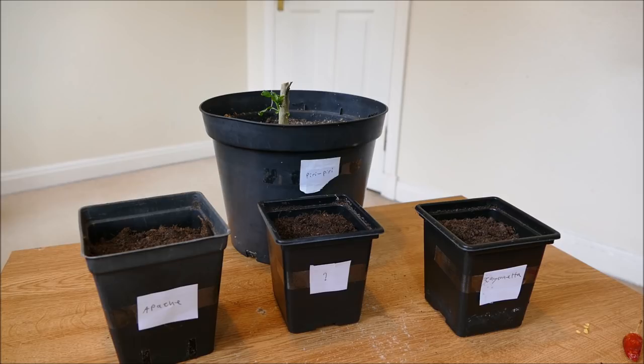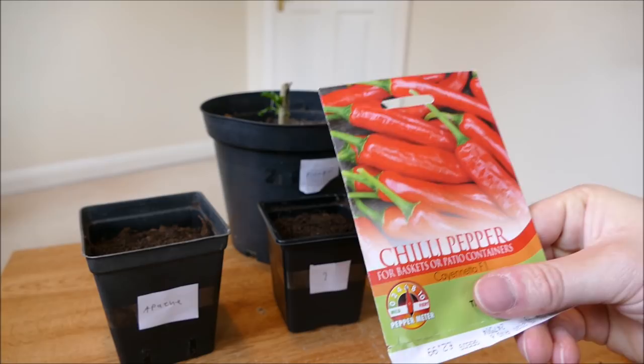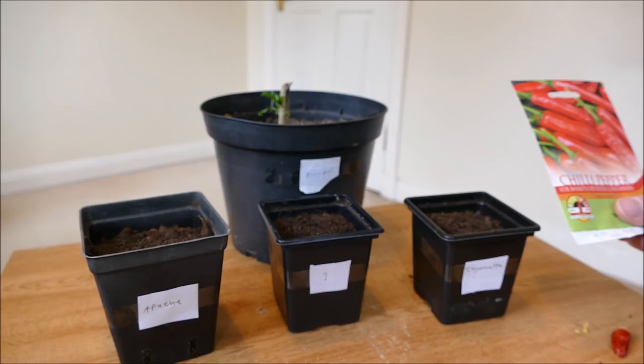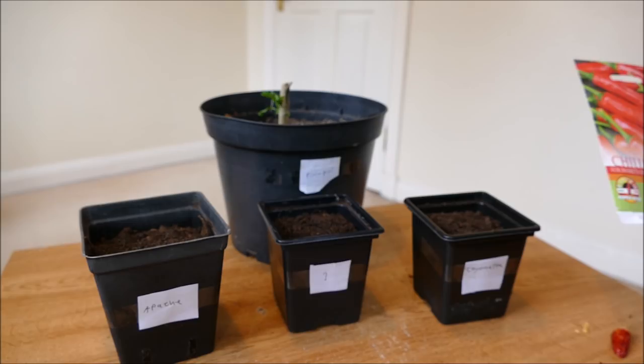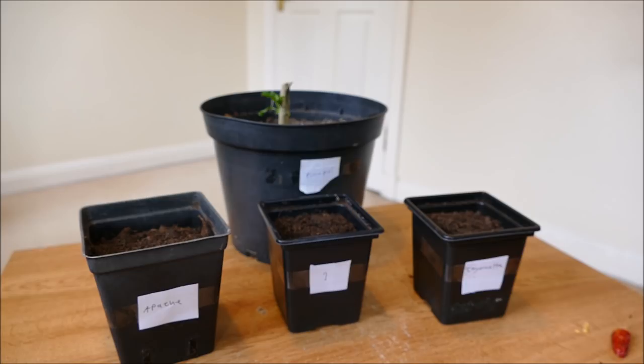Last year, although I had loads of plants and a lot of peppers, they just kind of died off towards the end of the season. The other variety I'm going for is Caneta — I've got the seed bag here. It's a lot milder, so it's probably not going to be one of my favorites. I like them really small and hot, because I don't need many peppers for cooking. With mild peppers I generally need to grow loads of them to make a difference in the pot. The Apache is great because it's so hot — I just put one or two peppers in and the whole dish is nicely spicy. With Caneta I suspect I'll probably need a small handful of chilies.